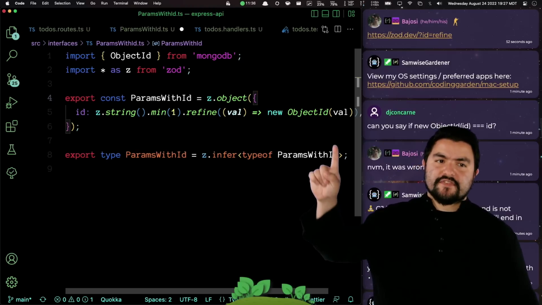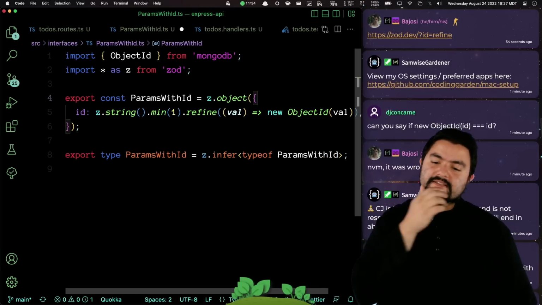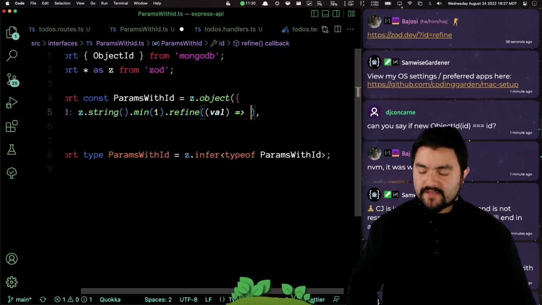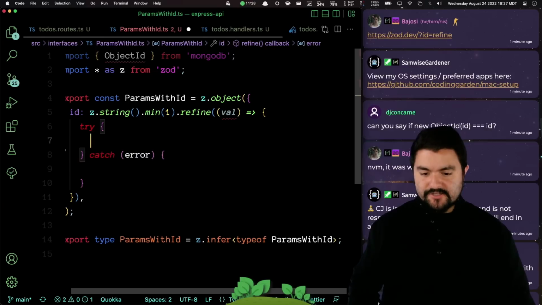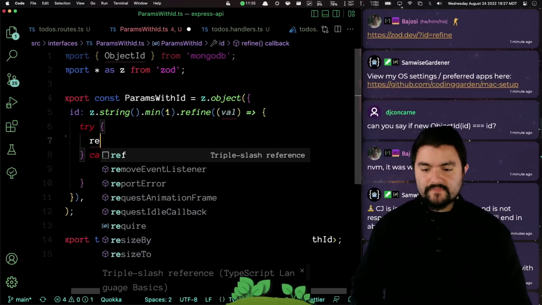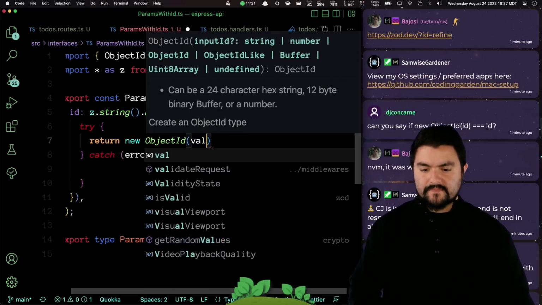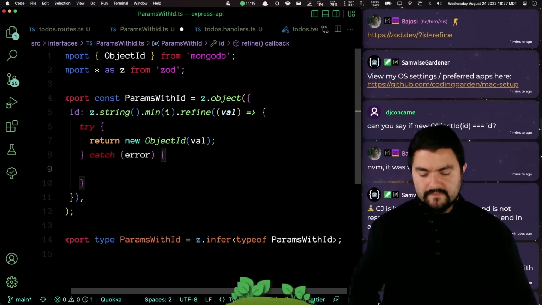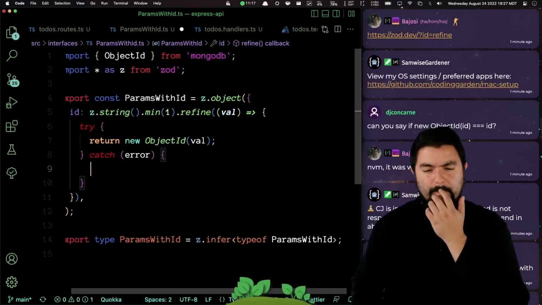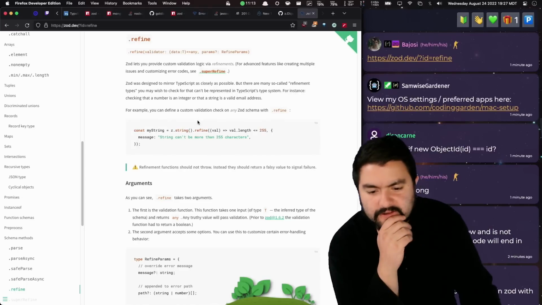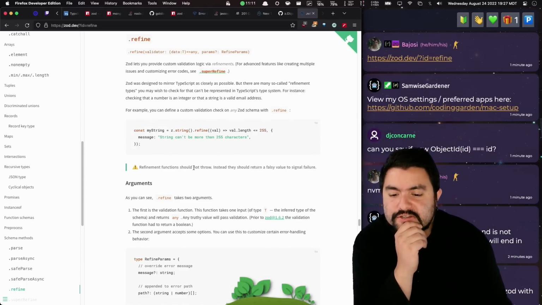And then if that fails, then it's a, well, I guess really we kind of want to wrap this in a try-catch. How does refine work? Refinement functions should not throw.